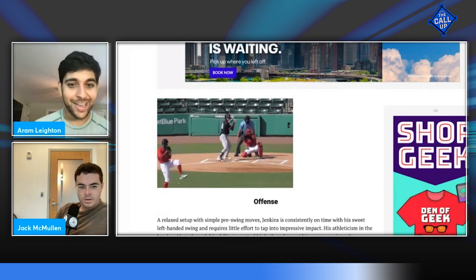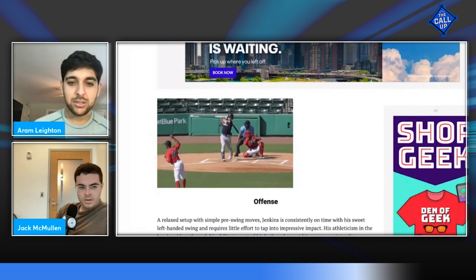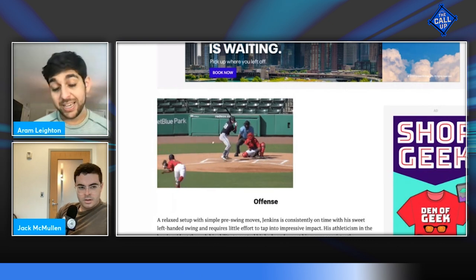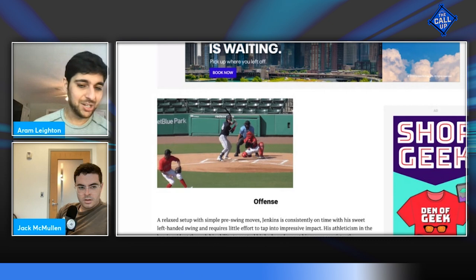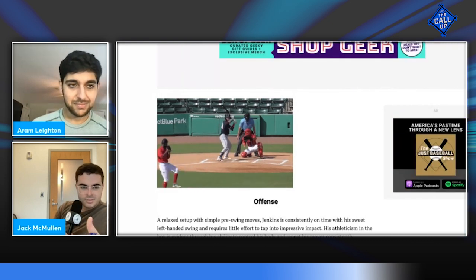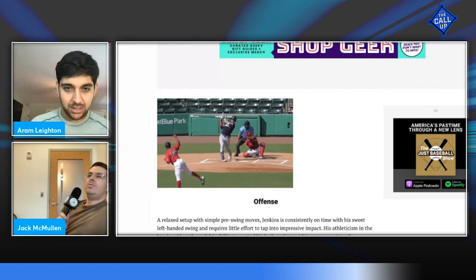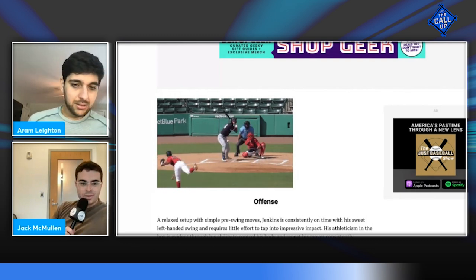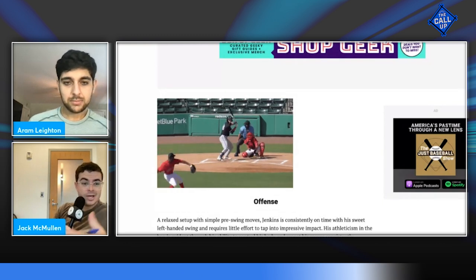And he's a big boy that I think is going to still tap into more power. He could give you that elusive plus hit and power combination, which if he's sticking in center, that's potentially the number one prospect in baseball. But even in a corner, that's still potentially one of the best prospects in baseball. He's top 10 already. And with graduations, he's going to thrust. It's tough with guys in the top 10 because you've got graduations in front of him, right? You have a ton of guys that just graduated right in front of him.